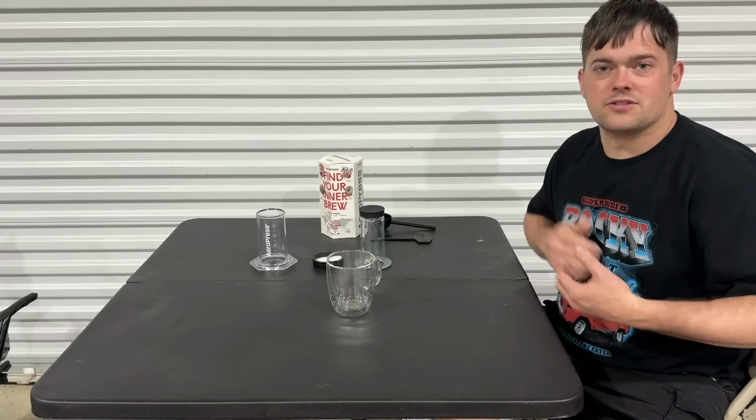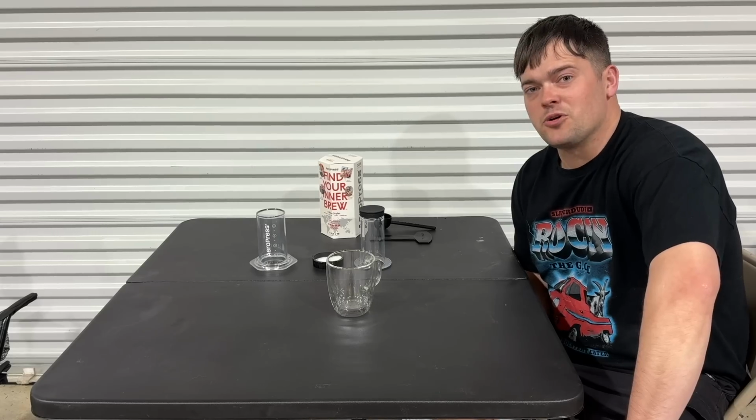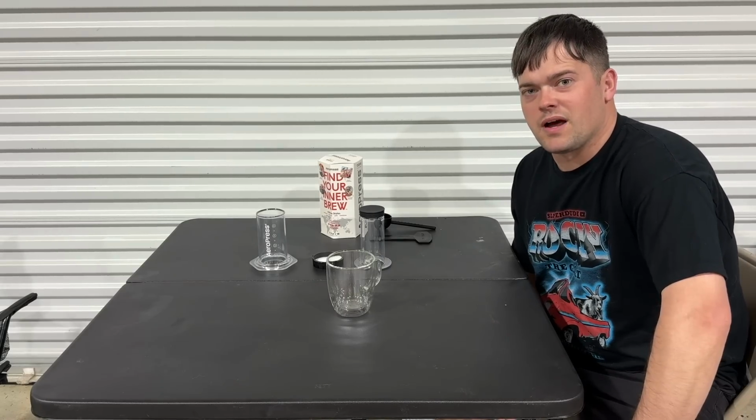It's super compact, as you can tell, and you'll know that you'll get a great cup of coffee even on the road. And it only takes 2 minutes to brew and clean. But enough talking about it, let's brew some coffee.